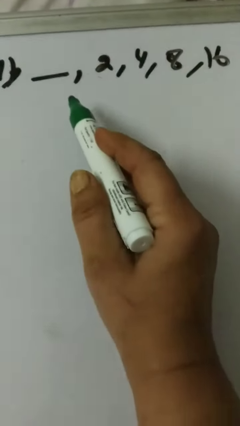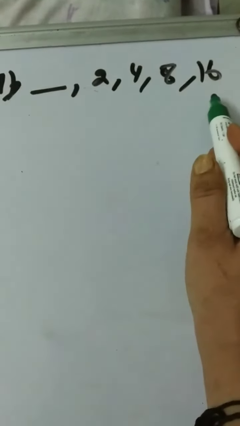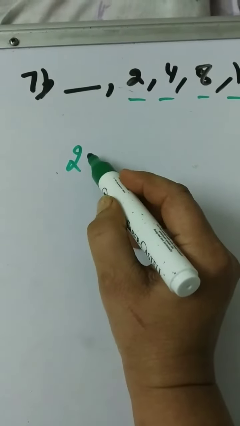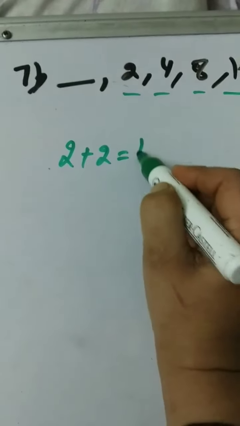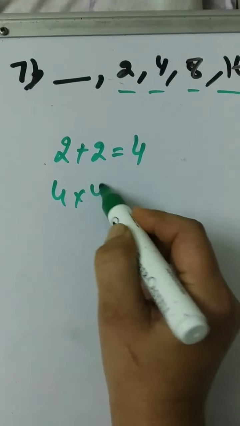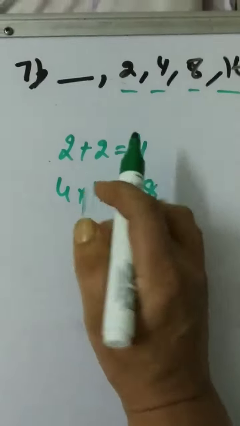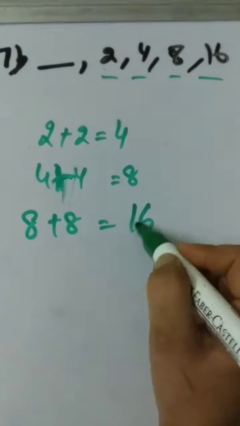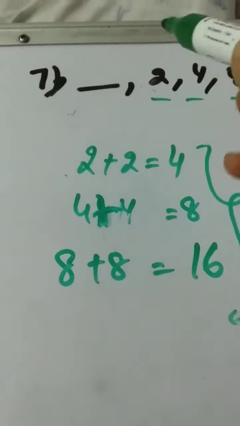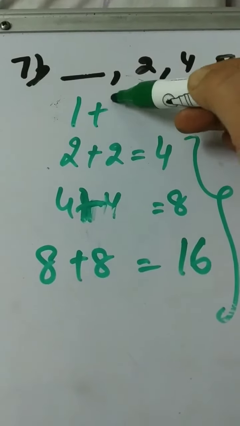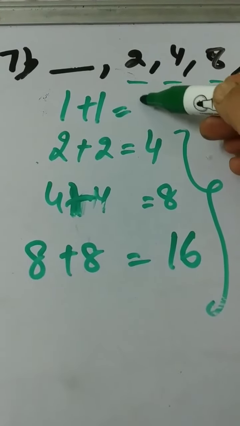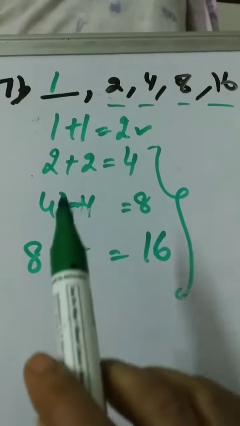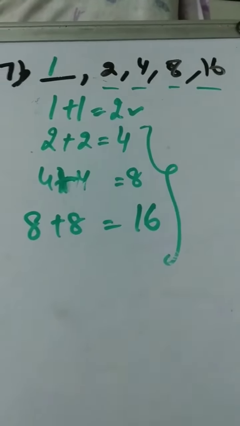Seventh: dash, 2, 4, 8, 16. If you see the digits, these are the double. 2 to 4, 4 to 8—when we add them, 8 plus 8 equals 16. So similarly for the first, we will write such a number. When we add the same number 2 times, we get number 2. So in sequence we will fill 1. 1, 2, 4, 8, 16.